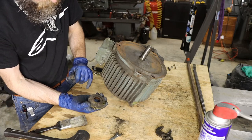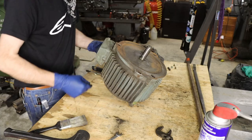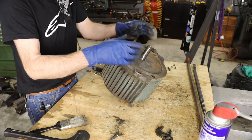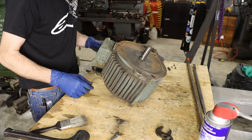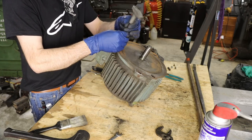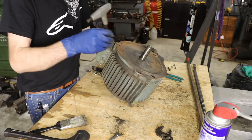No seal or anything in there. But then again, there's no access to greasing the front bearing on this thing. The actual one that gets the load from the pulley. Not the best design, really. Not for service, anyway. But this motor is from the 80s, from 1980, and it still works. So that says something, I guess.